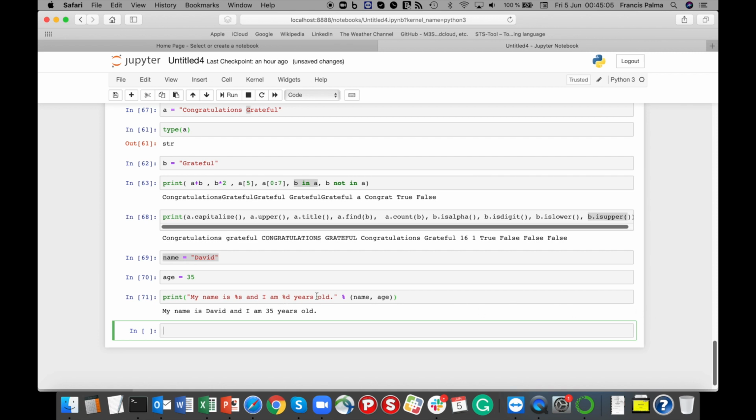But what you can also do is organize or make some sequence out of those strings. Let me give you an example.